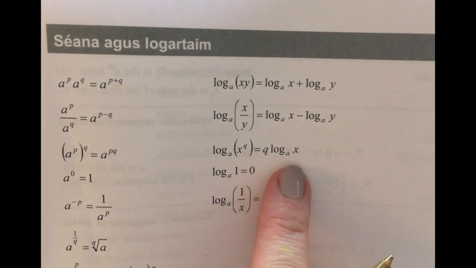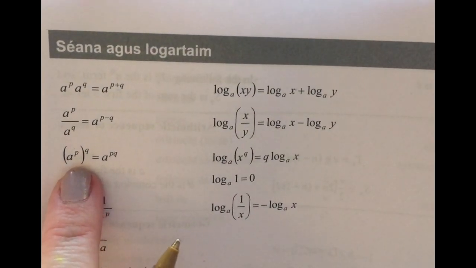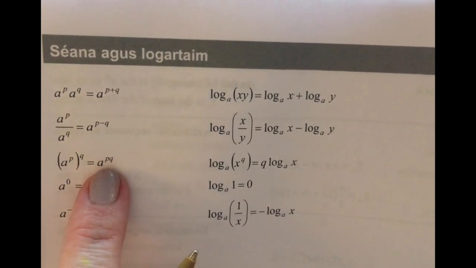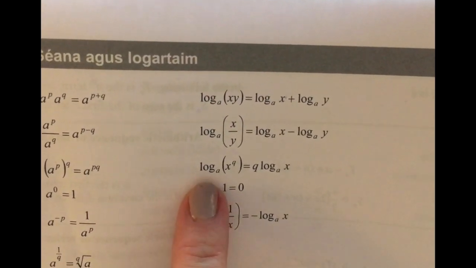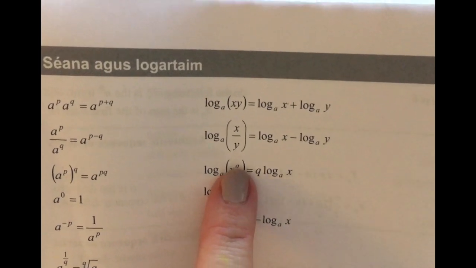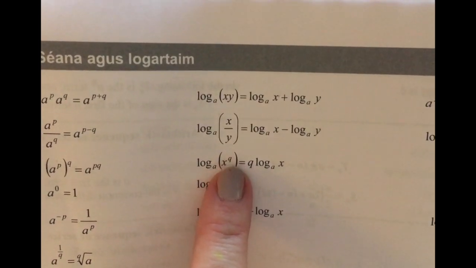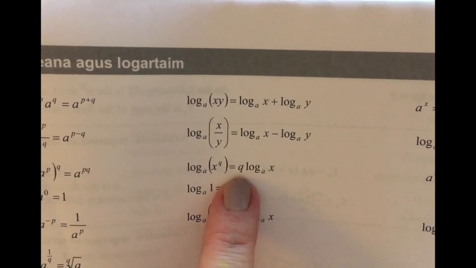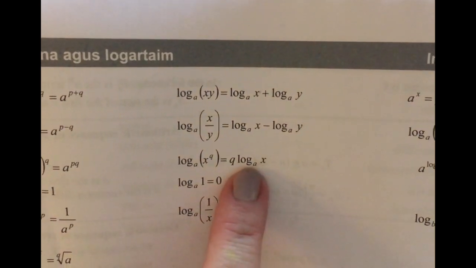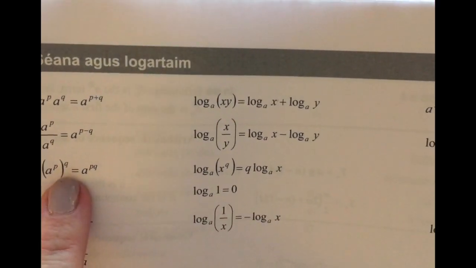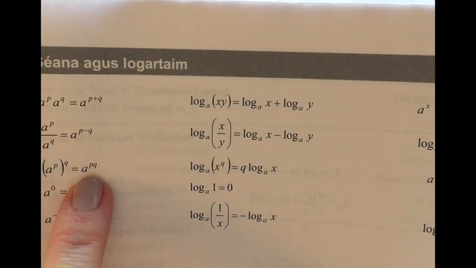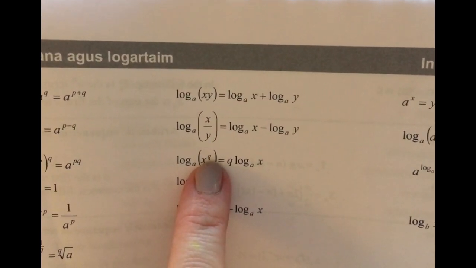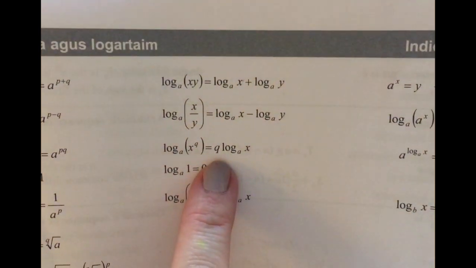Okay, so let's take a look at our third law. Now, here's our third law, and this one is totally linked to this one over here, where we have a power to a power and we can multiply the powers. So that's what I have here, if you like, because log is a power, so we have another power up here as well. And what you can do is bring that down in front and multiply it to the log. In other words, you can multiply that power q that's up there to the log, which of course is the power. So you see the way it links into this one? A power to a power, you can multiply the powers. So it's the same thing here. If you have a power within the log, which is a power already, you can bring it down and just multiply it. So here's what we have.